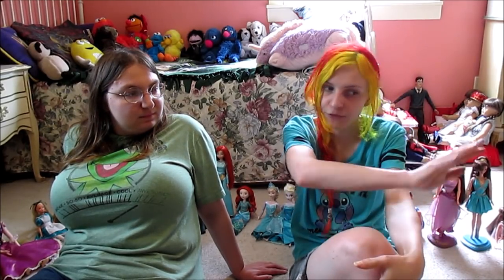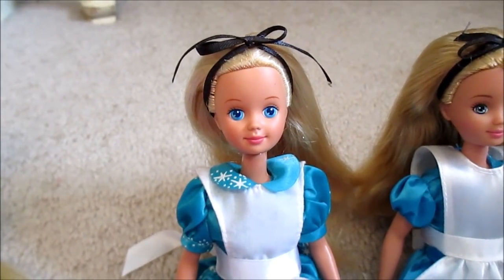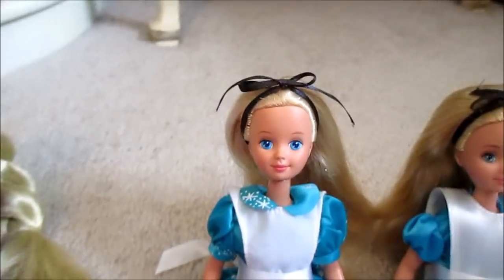Pretty much all of these dolls are in the miscellaneous Disney and animated character album on Flickr, so check that album out if you're looking to see pictures, read additional information, see what stuff they came with, etc. I've arranged these dolls by movie in alphabetical order, just because that's how my inventory is done and it's easier.